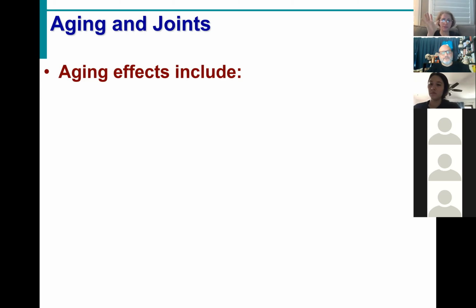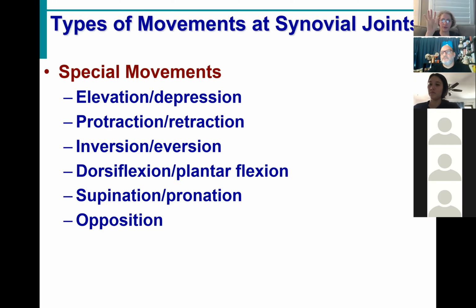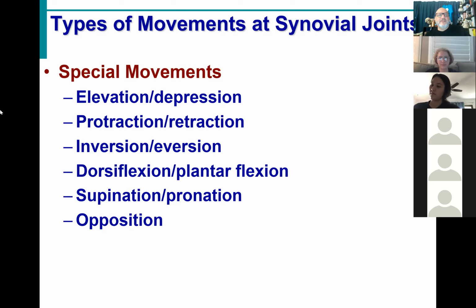Yeah, so for opposition, it's both. That would be this action and back. This is both. Yeah, opposition, that ability to bring it across. Okay, that does make sense. Everything else, there's an A and a B to it. But in this case, that's just that bringing it across, that opposition. It's just one name for that one action. It's a great point. I've never thought of that before, but that's an awesome point. You're right. There should be another name for the bringing away from across the thumb, but nope. All righty. Awesome question. That's cool.